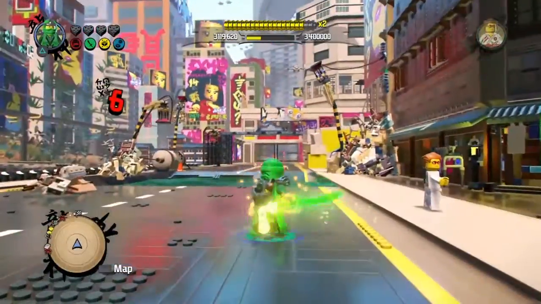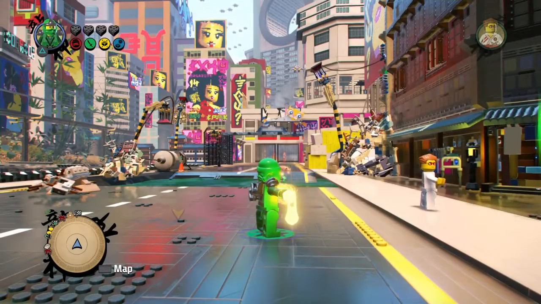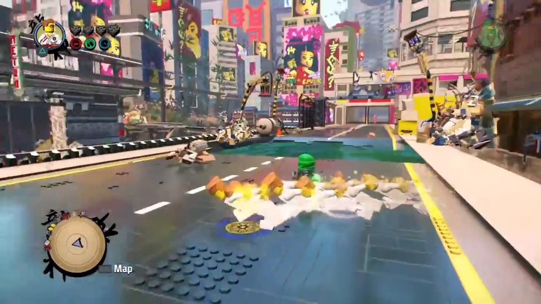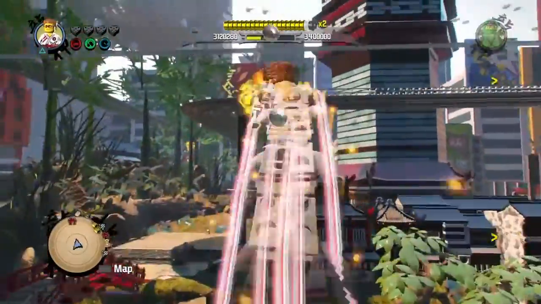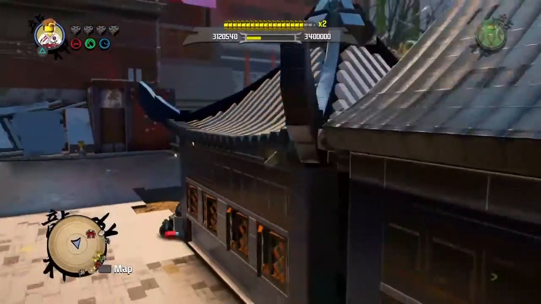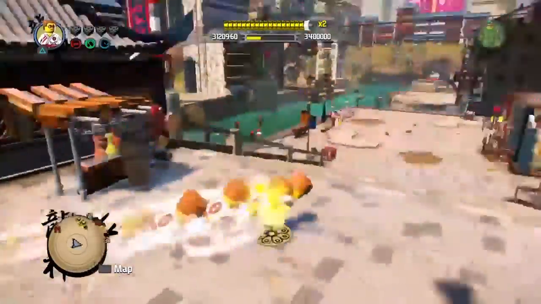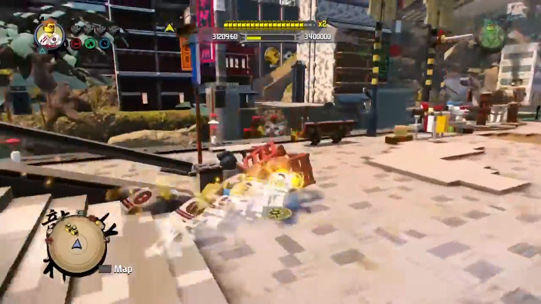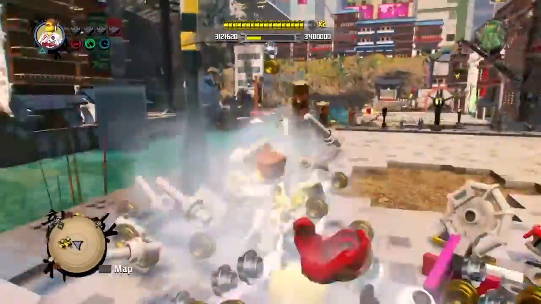And anything else we can do? Pretty sure. Alright, there's three more gold bricks and one character thing. So, let's go down here. Hopefully there's something we can do. Pretty sure there is though. Alright, I see a gold brick, but I don't know how to get to it.